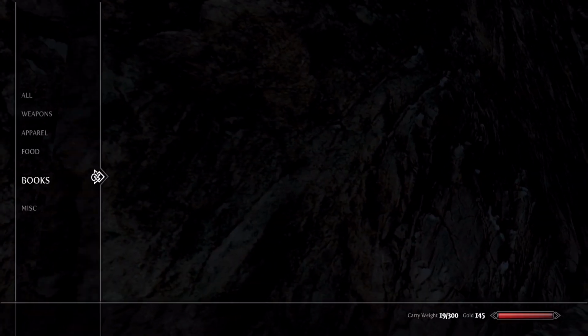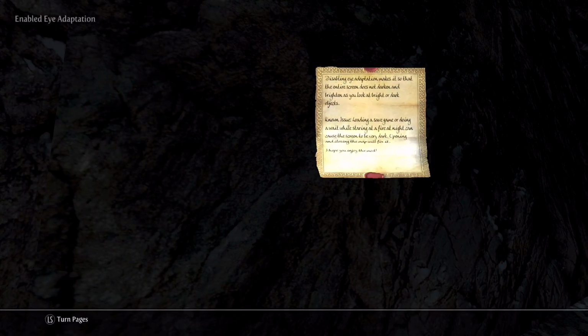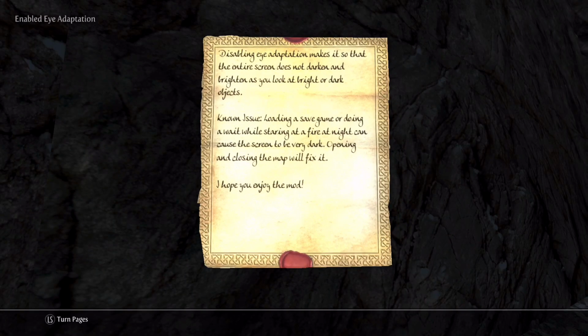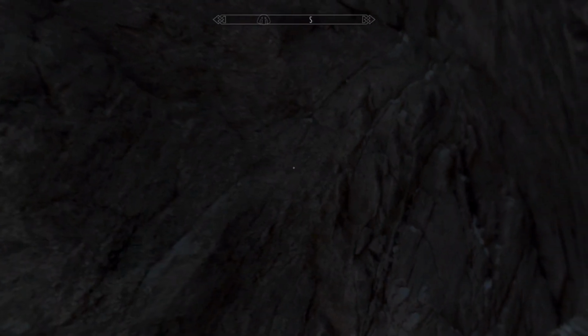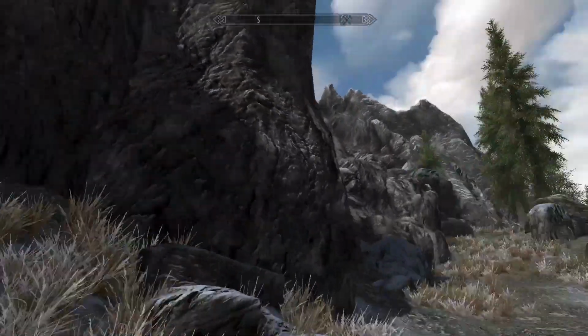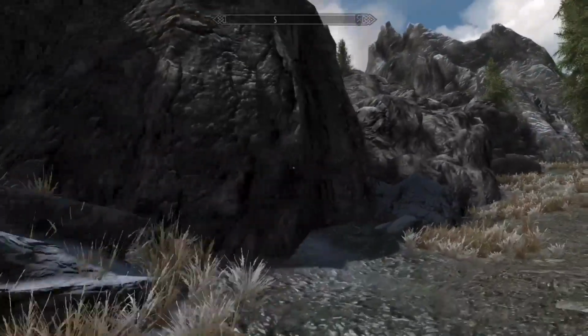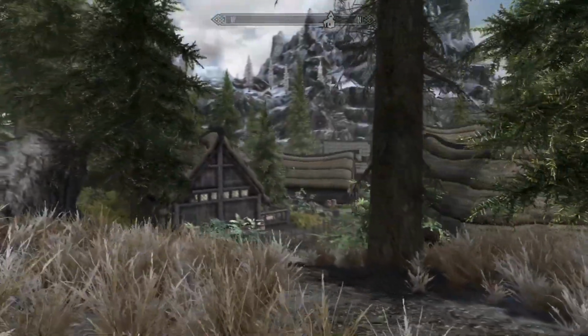If I go to the toggle page here, when I activate this, you'll see in the background, it lightens it up just a little bit. Now it's just a little bit. But that's what it does. And again, this isn't an extreme example, but sometimes in certain spots, it's really noticeable.